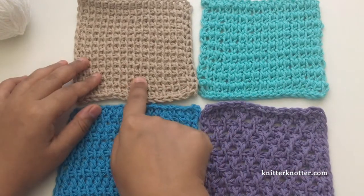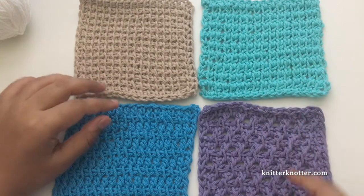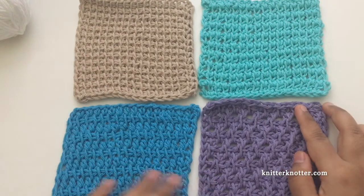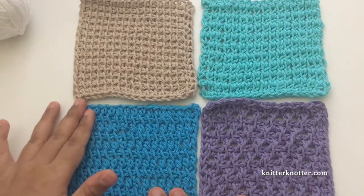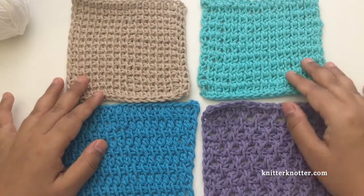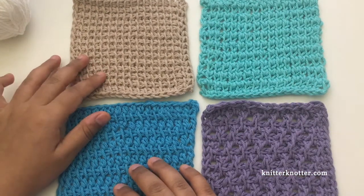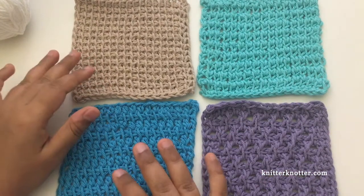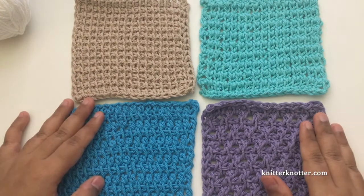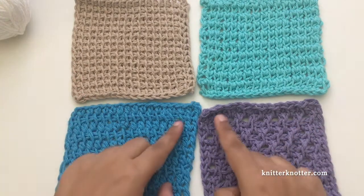So this one's a Tunisian simple stitch. This one is an extended knit stitch. This one is the Mori lace pattern, and this one is a double crochet. All of these are Tunisian blocks, but you can use this method for regular crochet squares too. It's a great method to join granny squares, but in this video I'm going to focus on how to do this for squares that do not have the same number of edge stitches.